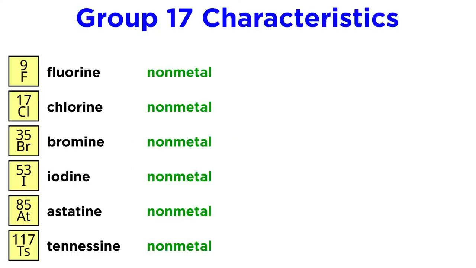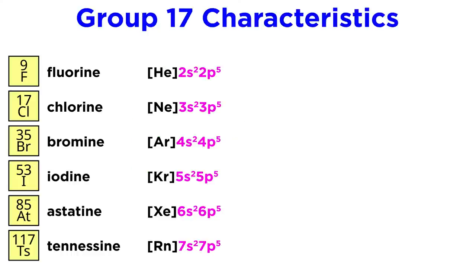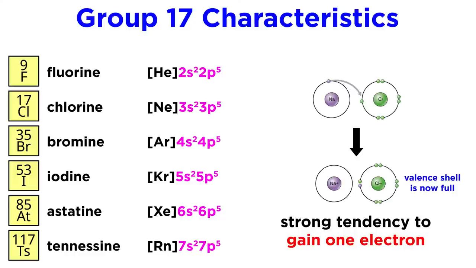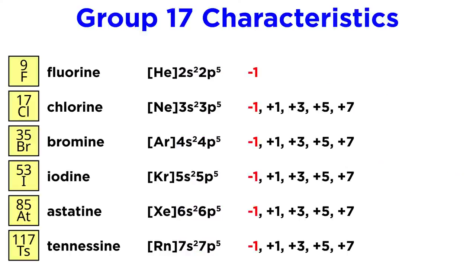All of the halogens are non-metals, and they have very similar properties. They all have electron configurations ending in ns2 and p5, which means they have a strong tendency to gain one electron to complete their outermost shell. Thus the minus one oxidation state is very common for these elements, and is the only oxidation state fluorine will attain, while the others can also be plus one, plus three, plus five, or plus seven, depending on what they are interacting with, because of their access to d orbitals.